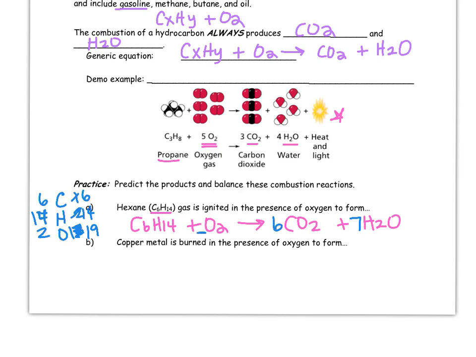So what can I make this oxygen? 2 times what will give me 19? Well, in this case, I would look at it and be like, okay, so 2 times, what would that be? So it'd be 9.5, right? Times 9.5. Everybody okay? Now, this is kind of weird because what can we not have? We can't have half of an oxygen molecule, right? So what we would do instead on that, and double check me, yeah, 18 would be, that did that right. Okay, I keep looking at it thinking I did it wrong.